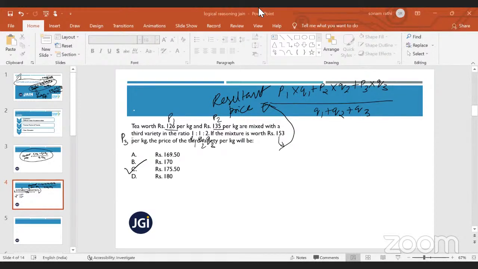Yes, that's the thing. Yesterday very few people attended the class. There were only 9 students, and I told you that everything is connected. If you understand average properly, then only you will understand weighted average. If you understand weighted average properly, then you will understand mixtures. So please do not miss the sessions in between, otherwise you will not understand. Okay, next question.